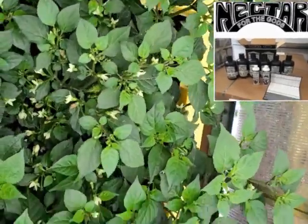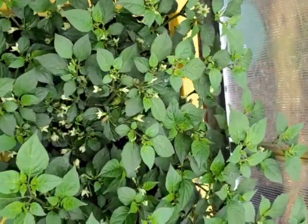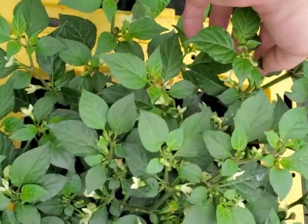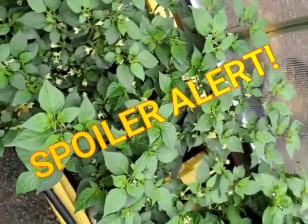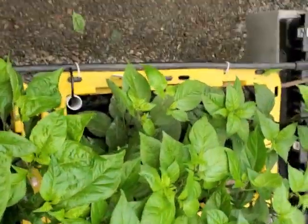It says topping can promote growth and lots of flowering, but your plants can only support so much flowering. I'm going to dispel that myth. We're going to get into that, but that's a whole other episode. As you remember, I had this sitting on there, and cutters, and I'm going to go ahead and clean those off.